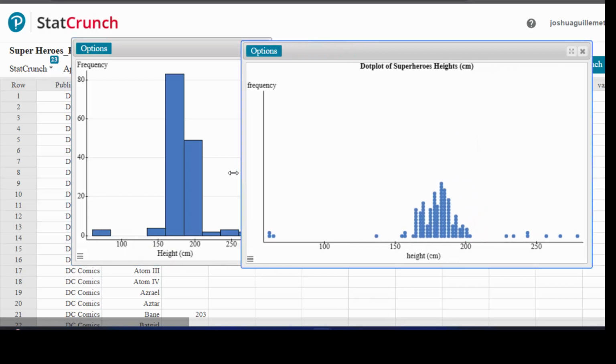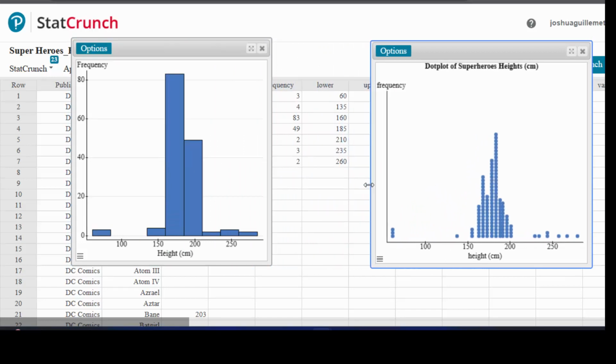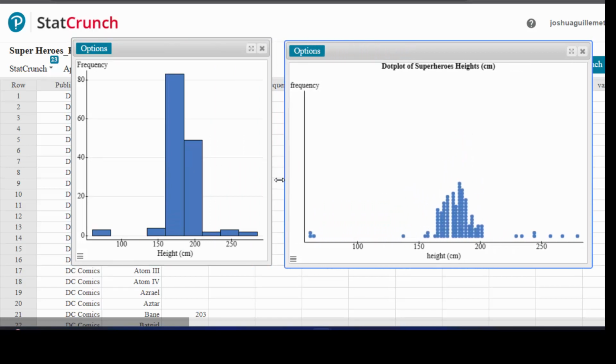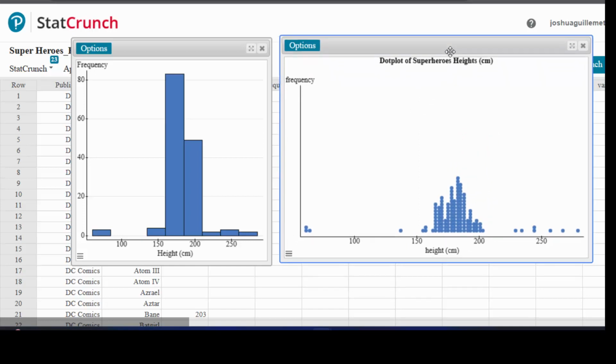Here, as I sort of stretch and compress, the dots are going to change just a little bit. Dot plots are fine. They're not super common in the research literature, but that is how you do a dot plot and how you would look at the dot plot. And its advantage, again, is that you can see right with each individual dot how many items are in the bars, not just their relative size.